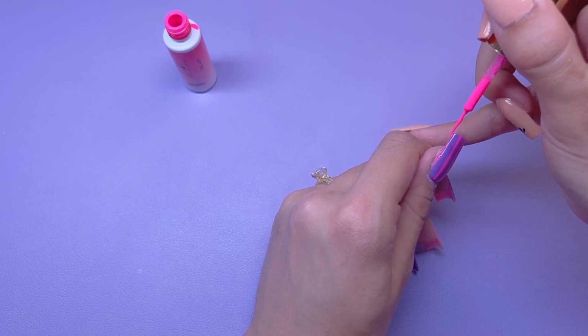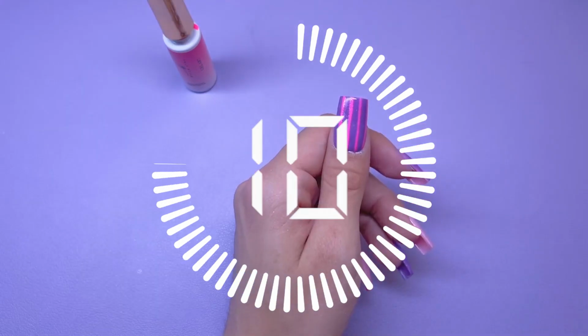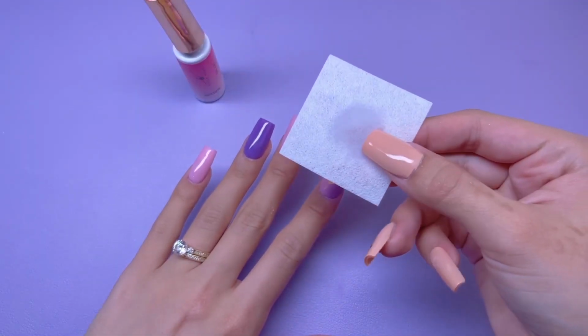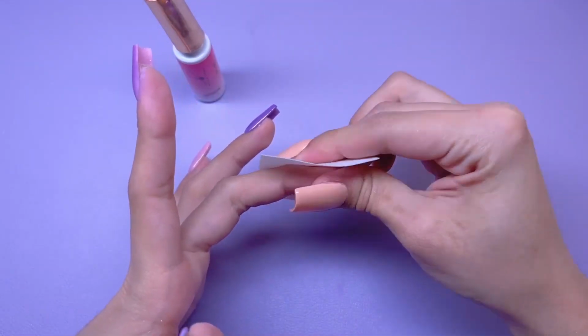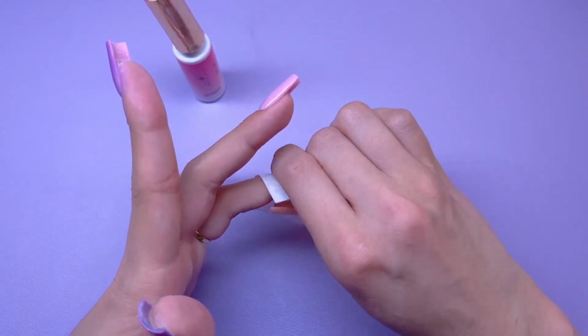Once I have all of the vertical lines, I am going to go ahead and cure that layer under a UV LED nail lamp. I did forget to do this step to the thumbnail, but I'm taking a lint-free wipe and some rubbing alcohol to remove the sticky layer from the gel polish.